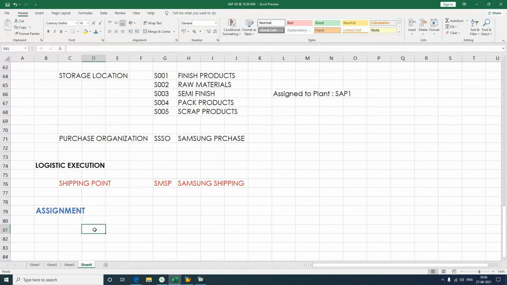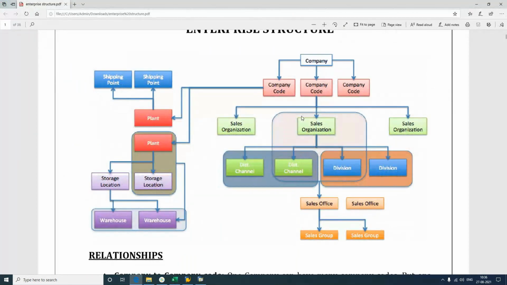Okay. So here we have our enterprise structure. I basically shared these notes as well for you. Here, the first thing we need to do is maintain the link between company and the company codes over here. And I was trying to explain like one company can run multiple businesses. So each and every business, we are going to be mapping it as a what? As a company code. So we need to maintain the link between company and the company code.